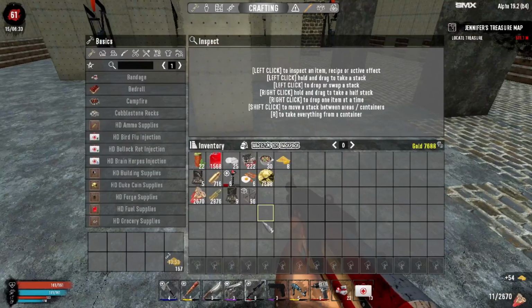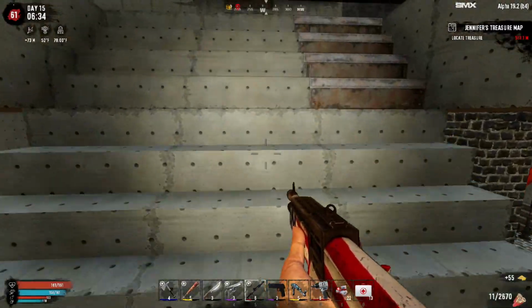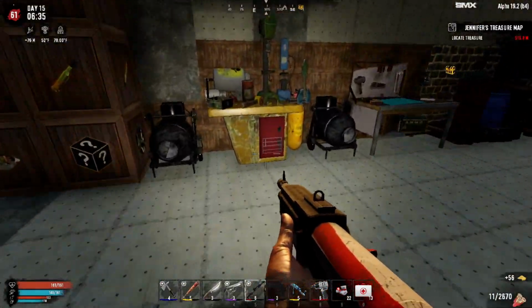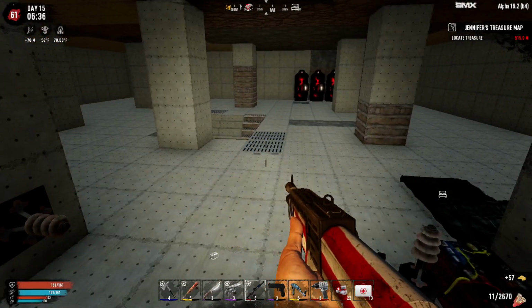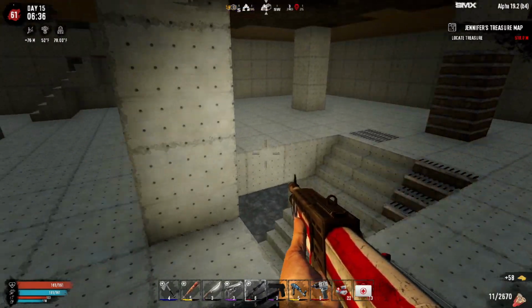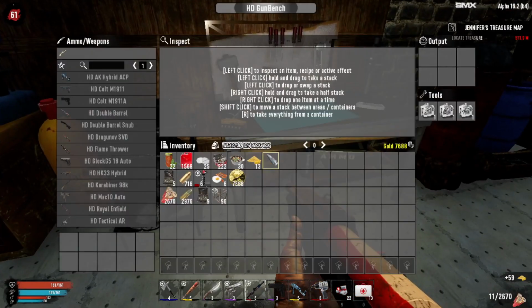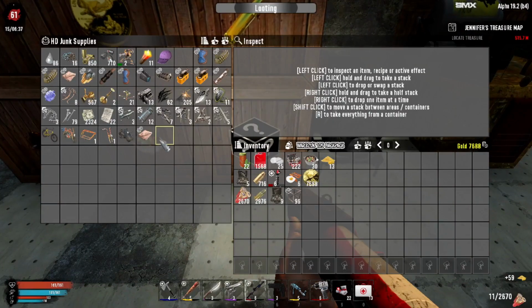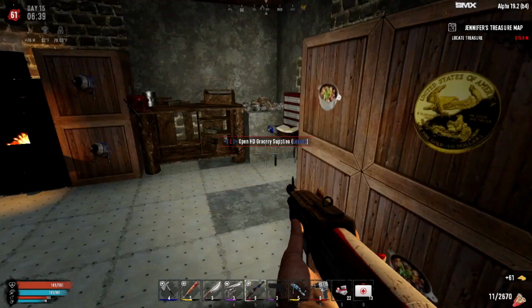Okay, hold on. Let's look here real quick. We got the auger, we got the impact wrench, we have a whole bunch of guns. No bike though. Where is the bike? I'm looking on the mini map real quick, just in case I left it down somewhere. No. Did I leave it in a box? We have the motorcycle. Let's just take the motorcycle for now, I guess.